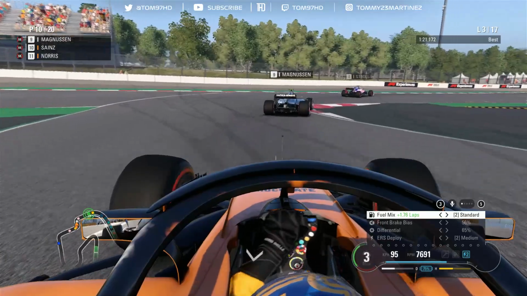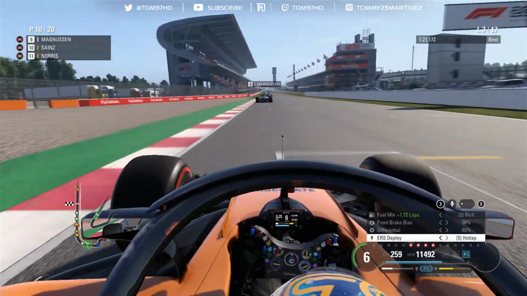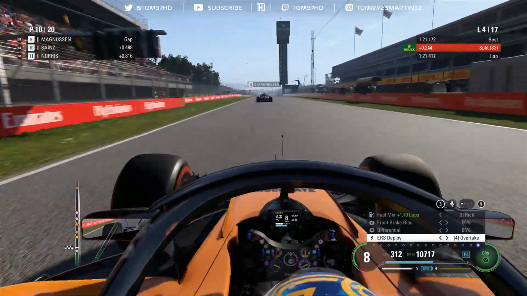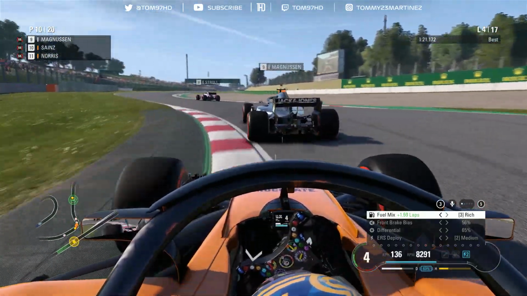Through here, this is where I need to be good. It just doesn't like the bumps. A little bit far back for my liking, as we run a bit wide there. Getting very loose. Yeah, I don't think we're going to challenge. Not into turn one, not yet. Oh, good exit out there. Magnussen again, going extra defensive for no real reason.